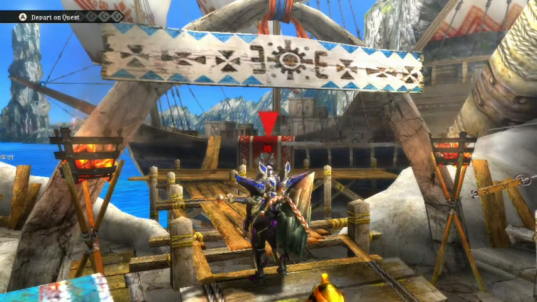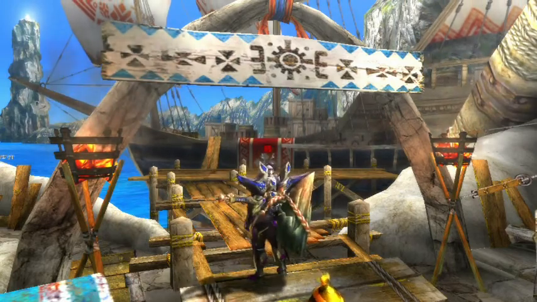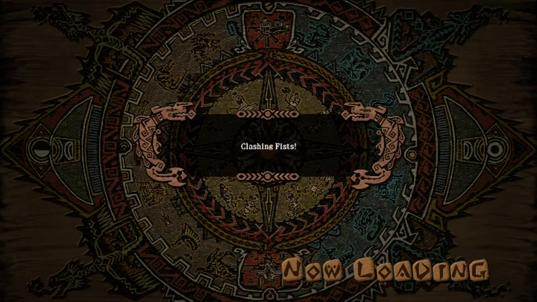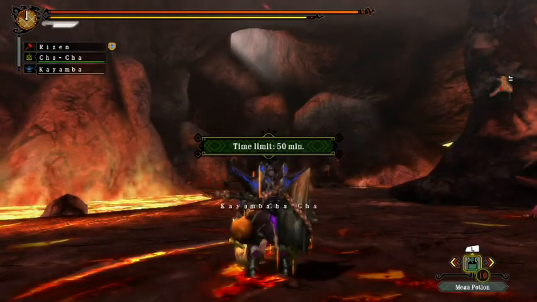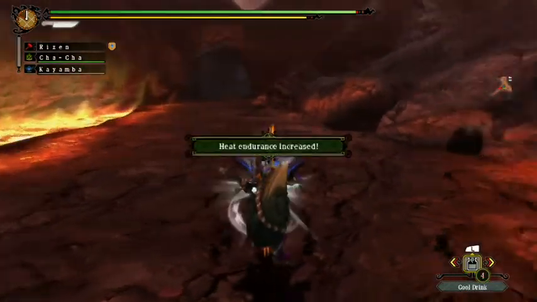Salutations, my name is Ryzen, and I'm here to show you how to beat the Clashing Fists event quest where you fight a super powerful Brachydios in Monster Hunter Ultimate for the Wii U. The screen's loading here. First off, you want to drink a cool drink, of course.